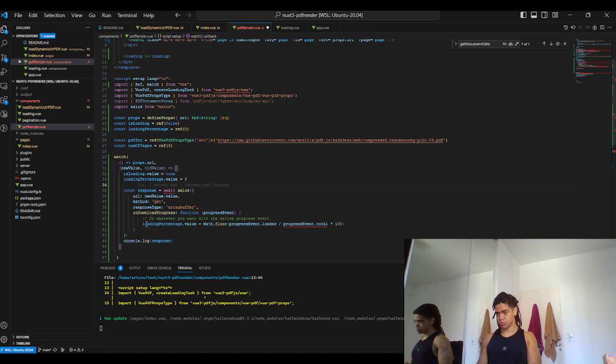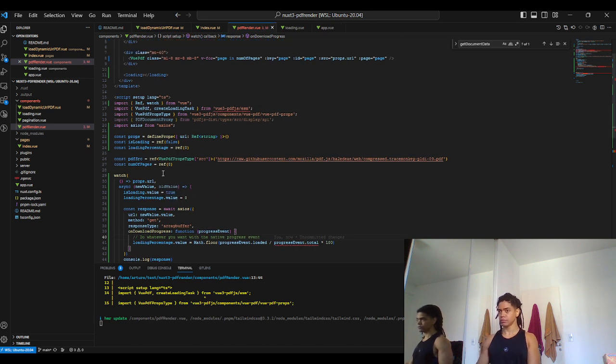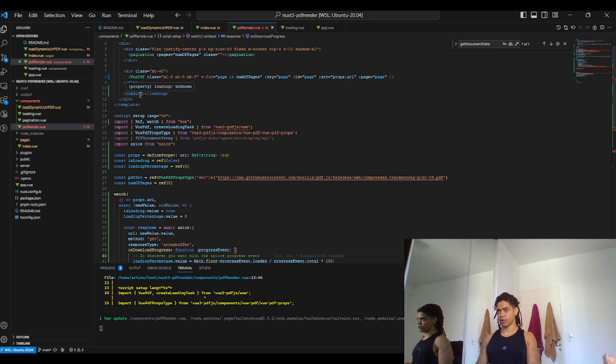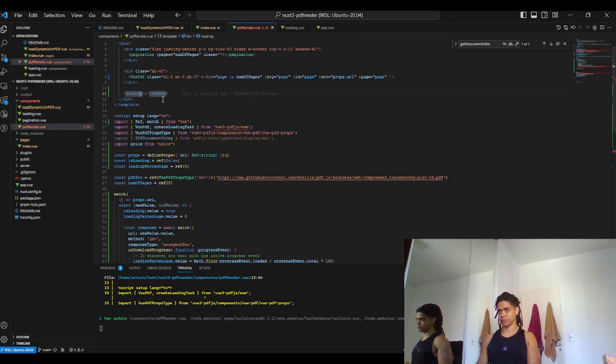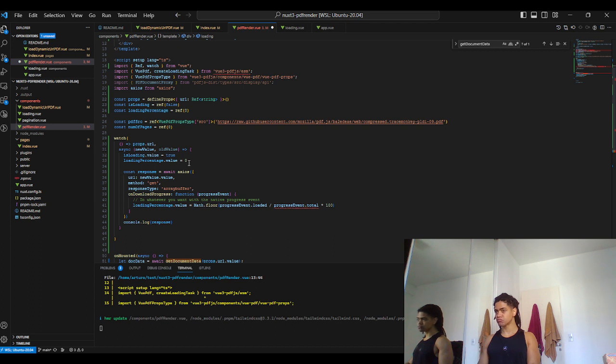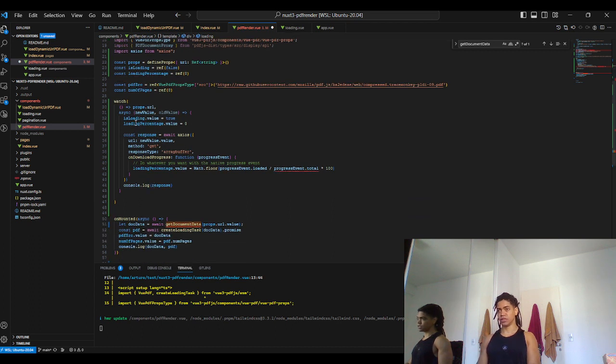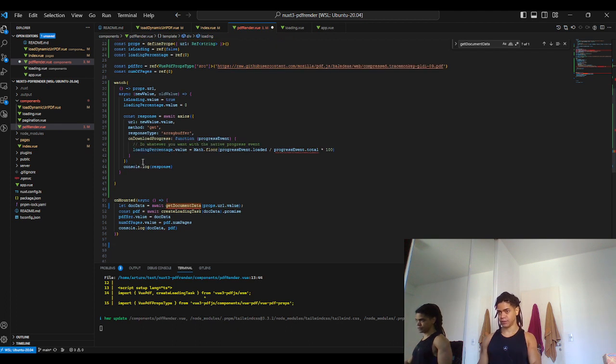And now on the loading component here, we're going to receive the progress for that. So the progress property will receive the loading percentage, and that's all, at least for the loading.